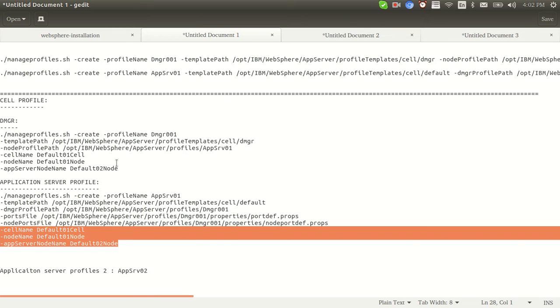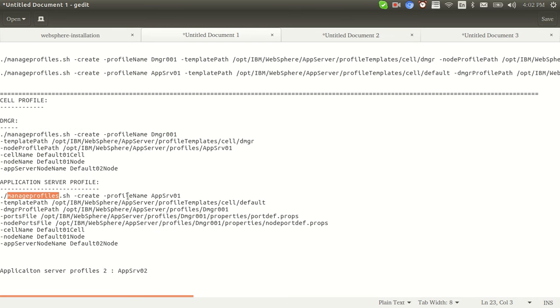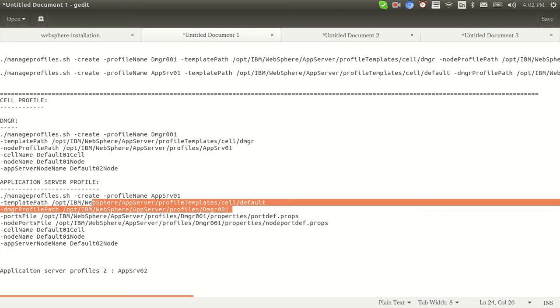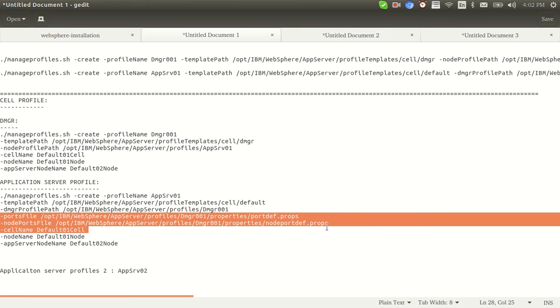So we are going to create the DMGR here, and here with manageprofiles we create application server one, which we specified over here, with the template path inside a cell. I need to choose the default, and the DMGR profile path, above where we created the DMGR. This is the default profile creation path, and these 2 properties files are mandatory.